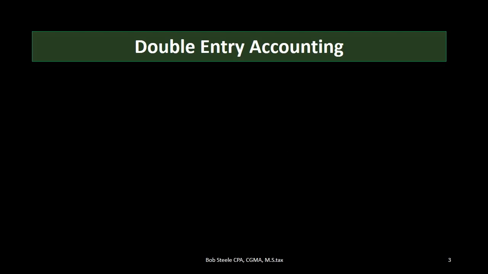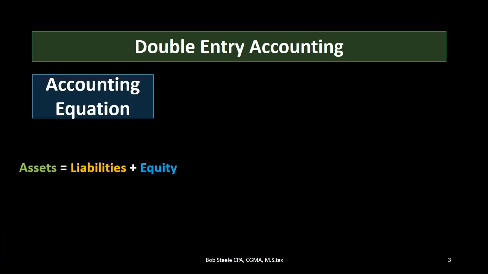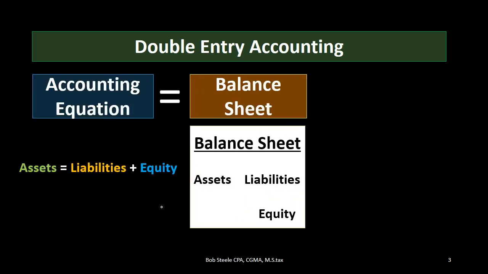First, we want to take a look at the double entry accounting system and recognize that it can be represented in multiple different ways, including, as we have seen before, the accounting equation, meaning that assets equal liabilities plus equity. We can record transactions using this accounting equation as we have done in the past. That accounting equation is the basis behind the balance sheet, where we have the assets, liabilities, and equity representing the fact that the balance sheet would be in balance. Therefore, if the accounting equation is in balance, then the balance sheet would be in balance. The balance sheet being in balance is another way of saying that the accounting equation is in balance.